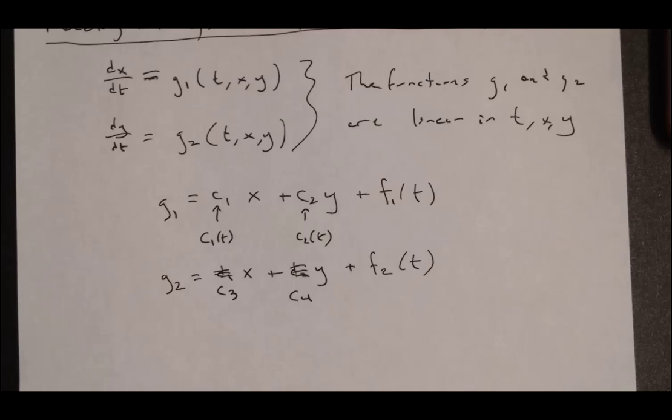If it looks like this, that is a linear system of equations. If we've got something that's got x times y in it, then it's not linear. If we've got an x squared, if we've got a y squared, this is the same setup as what we were talking about for the definition of linear differential equation back in chapter 3.